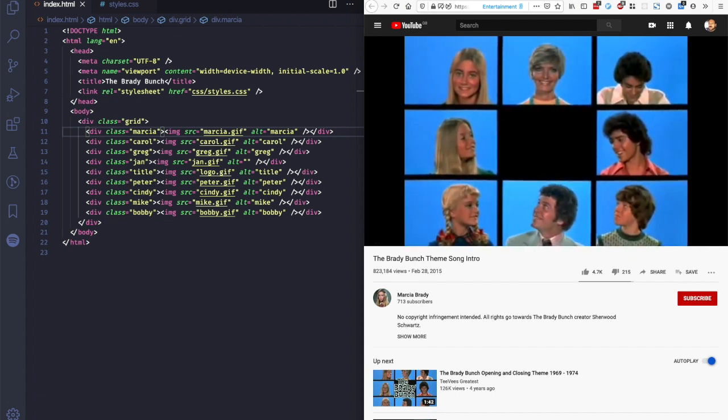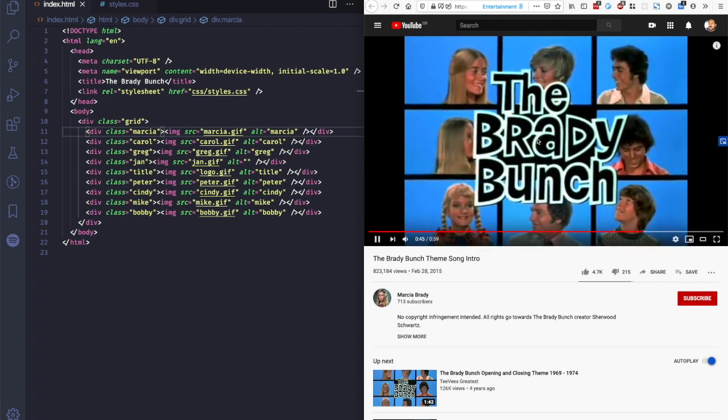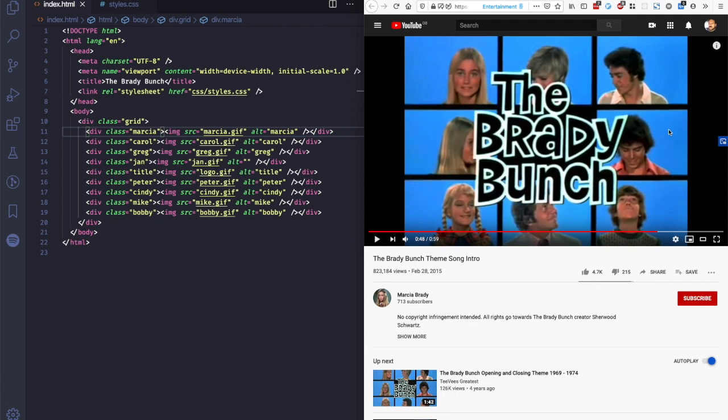All right, here's the animation coming up. Okay, let's pause it. That's basically what we're going to recreate with CSS Grid. And it's not going to be boring, and you're going to be able to follow along, and it's going to work. All right, let's do it.